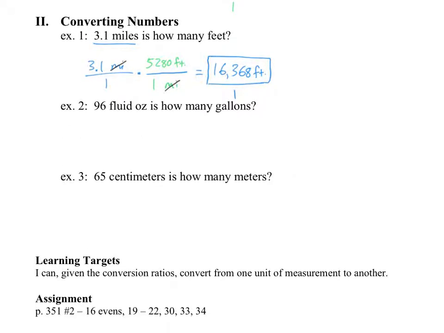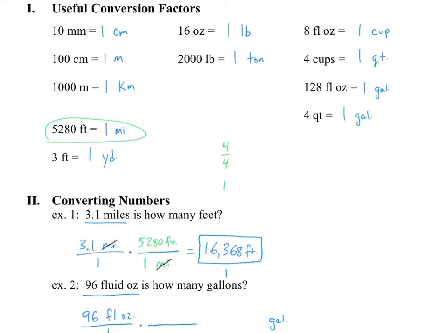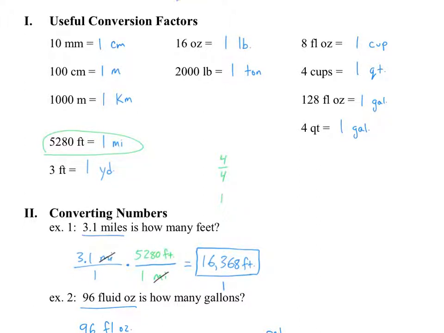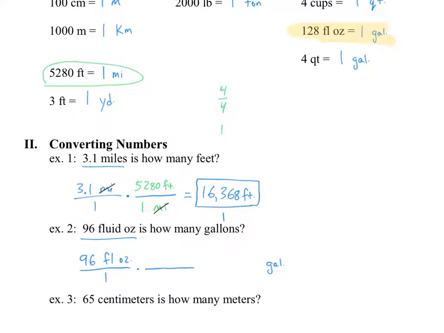All right, this next one, we kind of do the same sort of way. So I'm going to take my 96 fluid ounces and write that over 1. So 96 F-L-O-Z, I'd recommend, over 1. And we want to change this to gallons. We want to have gallons in our answer. So we need to look at those conversion ratios to figure out, well, is there one that will convert fluid ounces directly to gallons? And when I look at that, let's see, yep, I found it. At this thing here, this many fluid ounces is 1 gallon. So then I can scroll back down to this thing here.